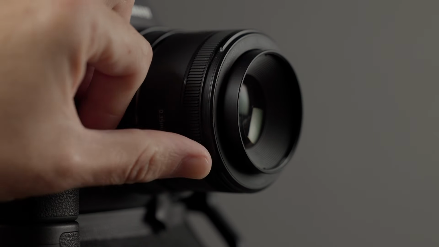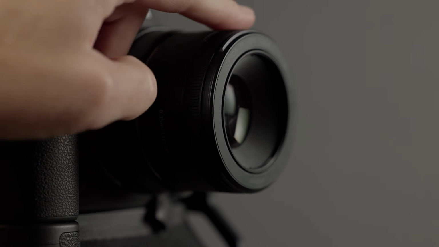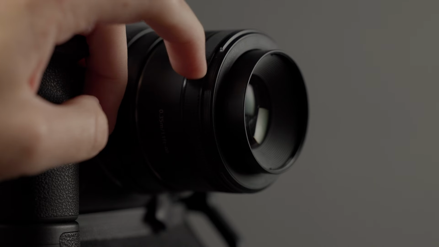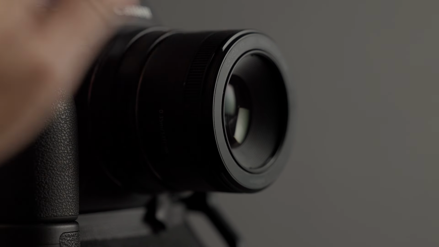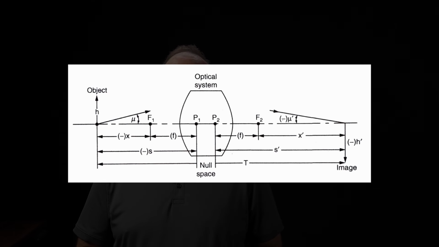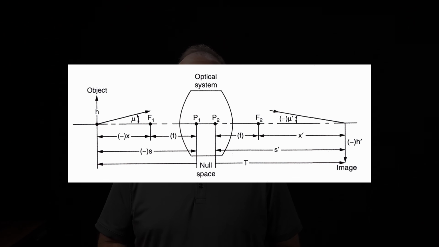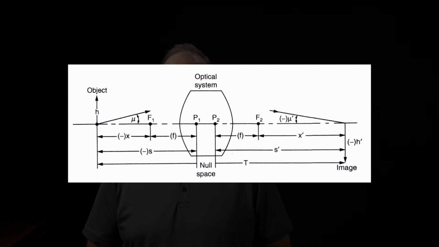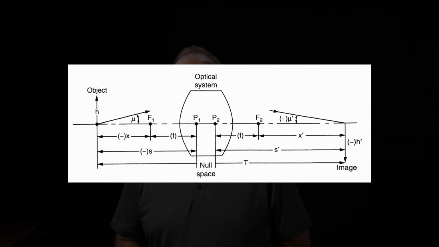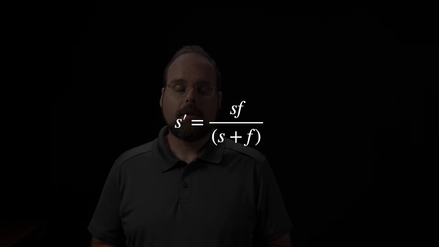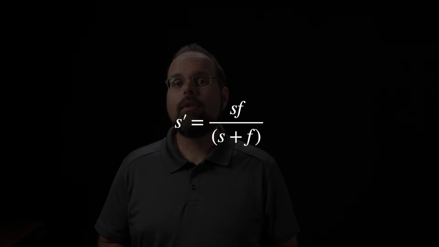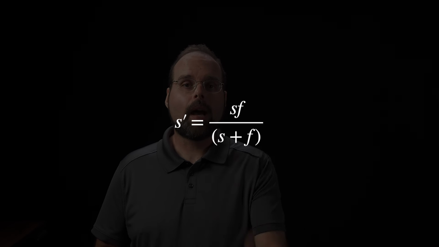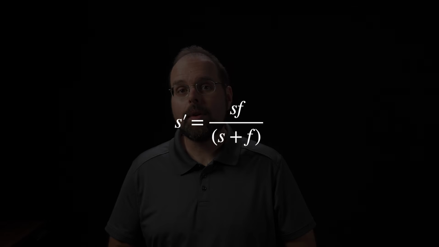Now, since we know lenses move away from the sensor to focus, the question then becomes, can we predict how much, and more importantly, how much darkening that will cause? And again, the answer here is yes. Of course we can. We start by figuring out how much these lenses have to shift to focus at any given subject distance. Thanks to Newton and Gauss, we can use this equation, Gauss specifically here, to calculate the image distance for any given focal length lens at any given object distance, so how far away you're focusing, basically.